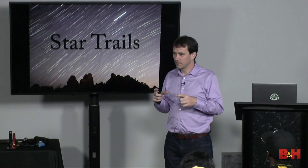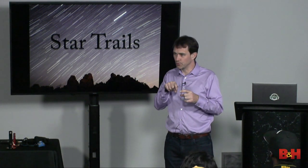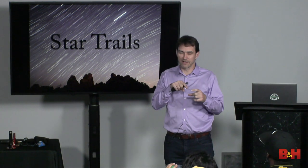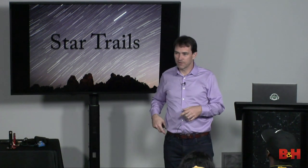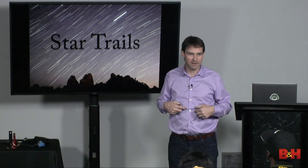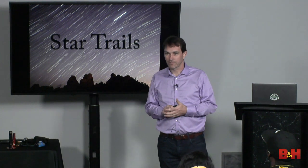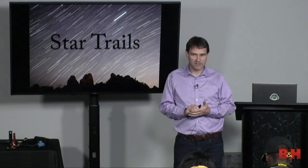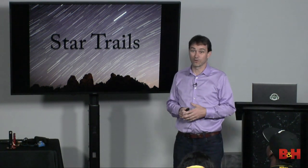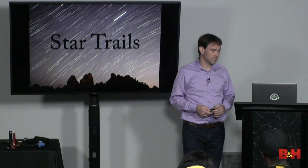Or I've seen people do this. You can actually create a chart for the lenses that you have and figure out with each lens that you own how fast you could shoot and still get sharp stars, and then keep it in your pocket. I've even seen somebody who laminated it and it hangs around his neck when he's out shooting. So you can keep that information with you all the time. But the 400 rule is pretty simple. 400 divided by the focal length. So that's the key for getting sharp stars.